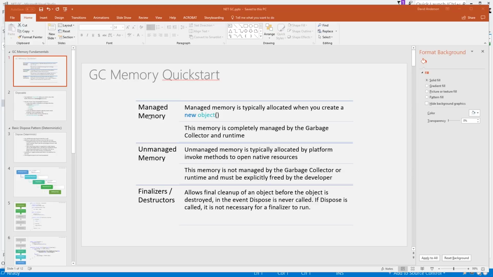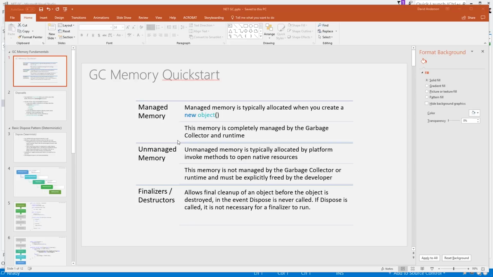Unmanaged memory will be native resources, either created through platform invoke, which is probably the most common way in a .NET application, or if you're using something like Marshal.AllocHGlobal to allocate memory, or if you're using unsafe code, that's another way that you can do that. Most of the APIs in the .NET framework use platform invoke to the Win32 APIs to create handles to native resources at some point in the program. Today we're going to be using a bitmap object for the demonstration because it's real easy to work with and demonstrate the behavior in your program.